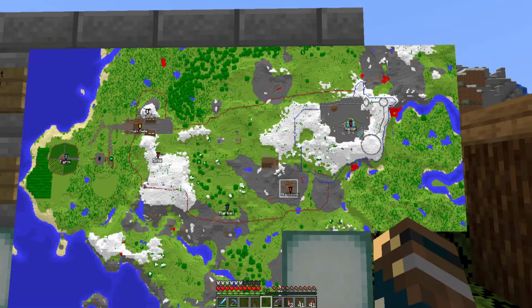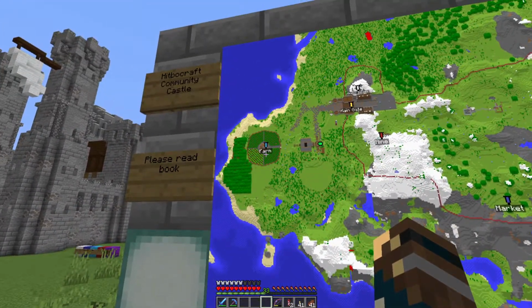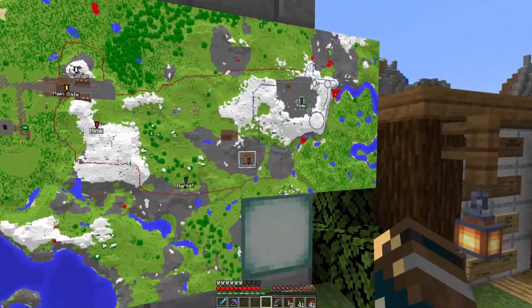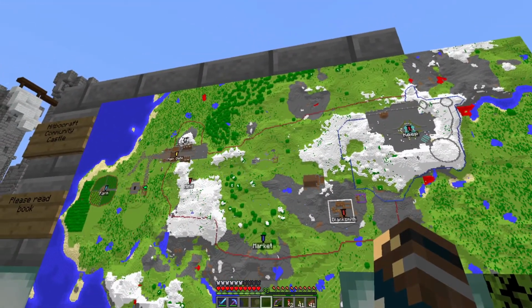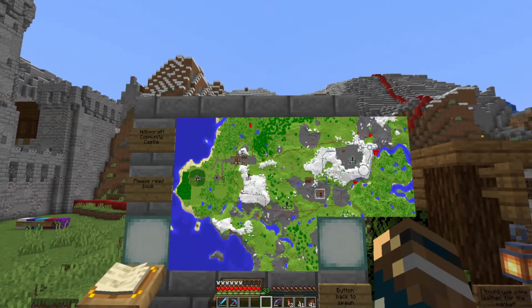Another member on the server put up banners to indicate things like this is where the farm is, there's a mine, the gate, someone's building a blacksmith over here. I believe Lobo is building a church in this area. So the community castle build is coming right along.